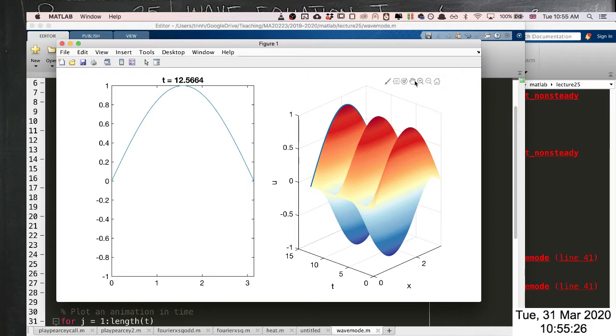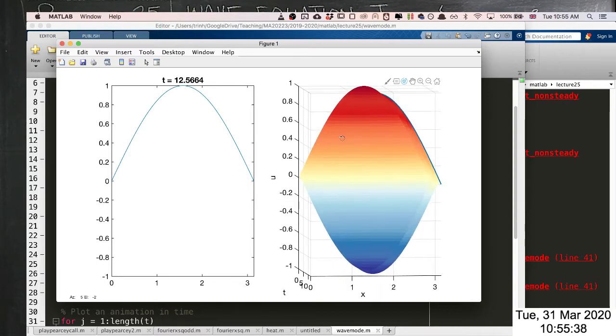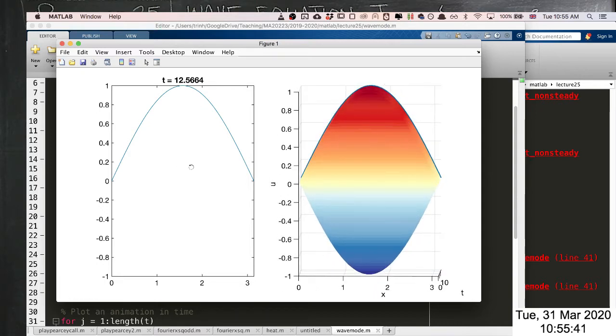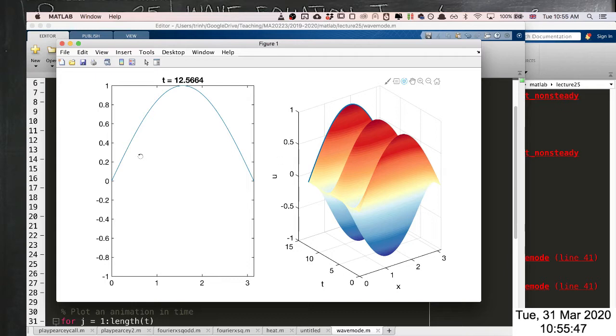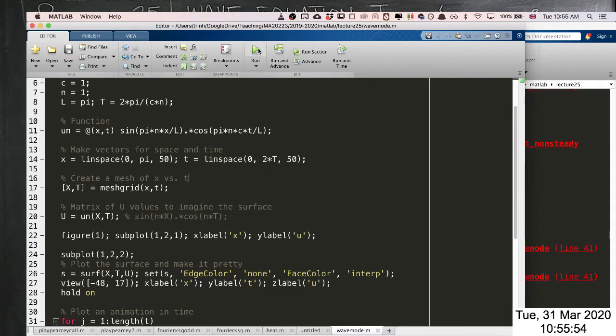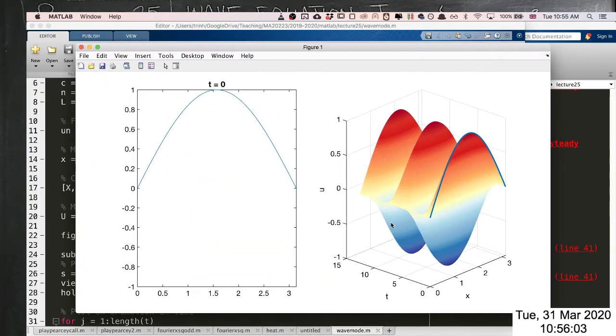Now the picture on the right is essentially the surface that's formed if I think of u of x and t. x on this horizontal axis, t going into the page. So if I look straight down into the t direction, then basically that's this picture on the left, but you can just think of it in the three-dimensional sense, okay? So as time increases, you're basically moving towards the t direction. Let's run it again so we can just see. Okay, so let's run it in time. All right.